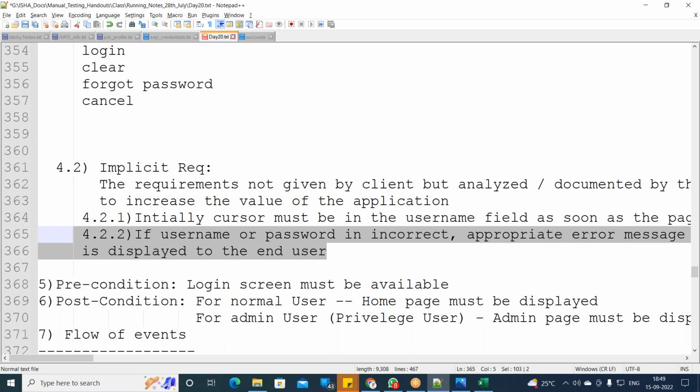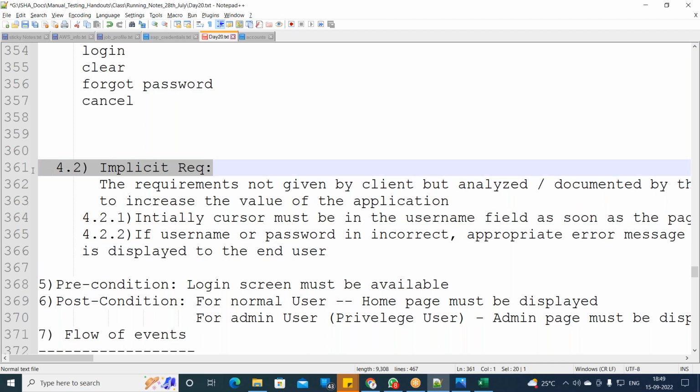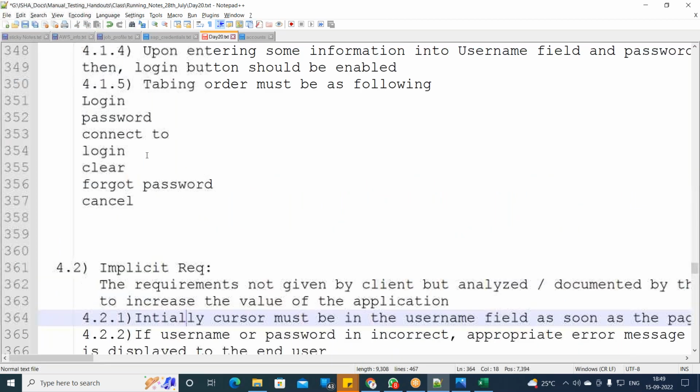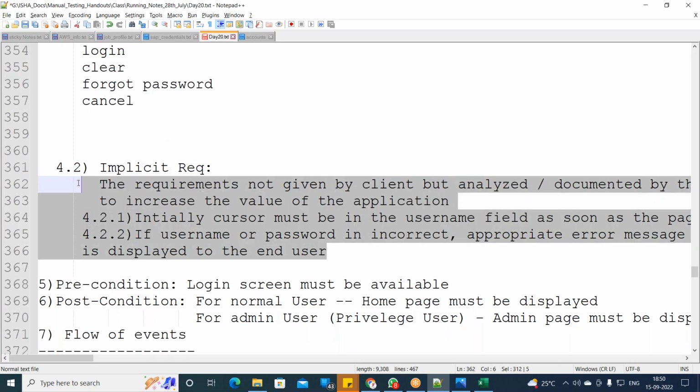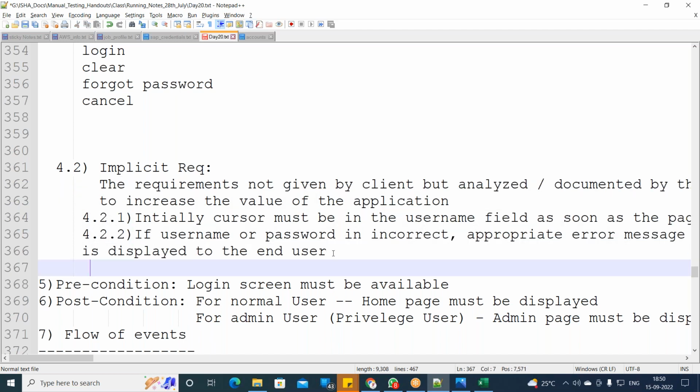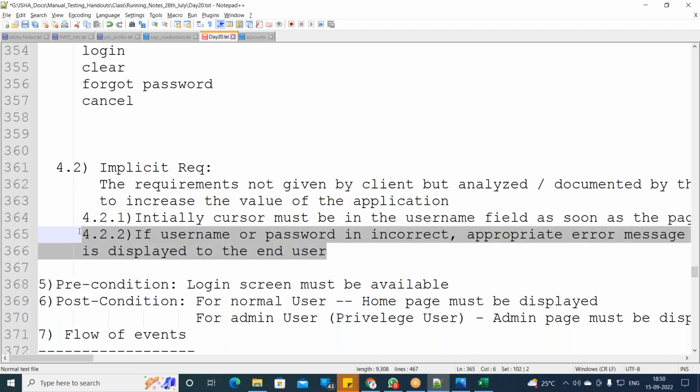Okay, but you don't cook up the requirements, or the test cases, all by yourself. First read the requirement, think about all possible ways that you can test it. If there is anything that needs to be cooked up, the BA will cook it up, and those will be implicit requirements. But you don't cook up new things which are not there in the requirements. Yes, for a particular requirement, all the possible scenarios that you need to test, you will test.